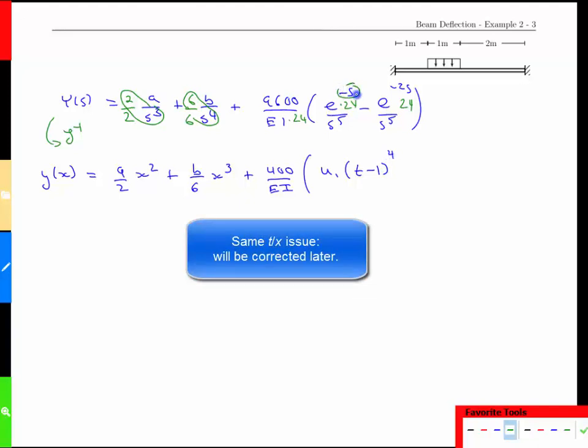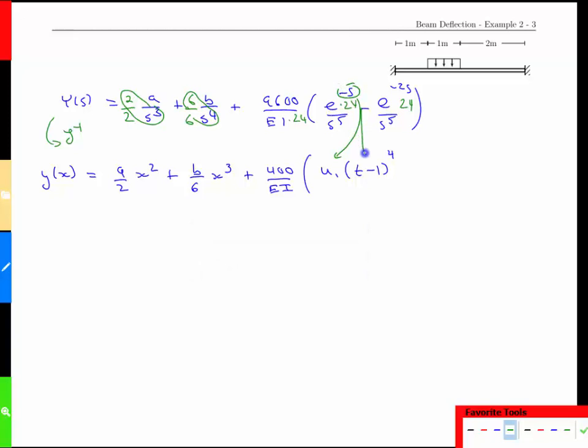So that negative 1 there leads to 2 different effects in the transform. And similarly, the transform of the second term will be u2, because this is a 2 in here. We'll have u2 and t minus 2 in our final transform function. To make that easier to interpret, we're going to write it in piecewise format.